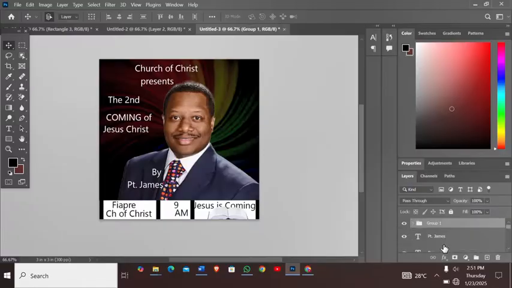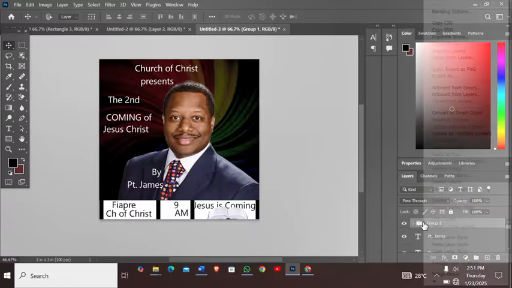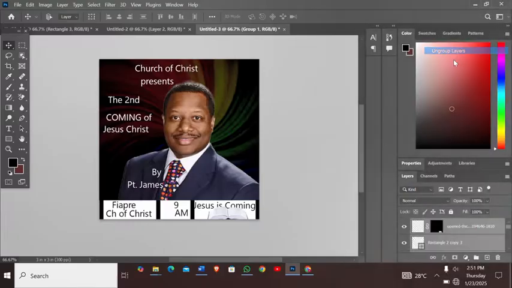So you hold Control, select all, press G to group them. I'm going to name it rect content.